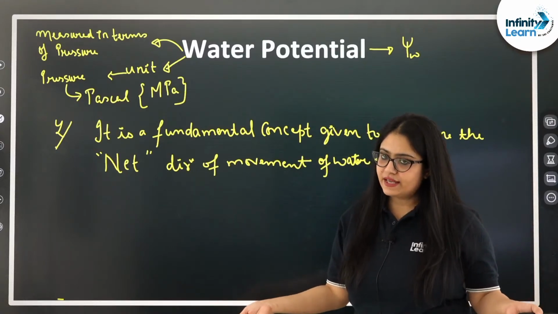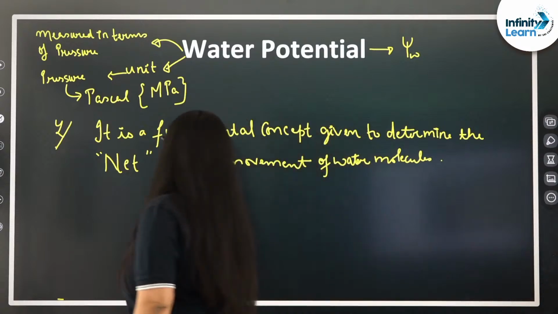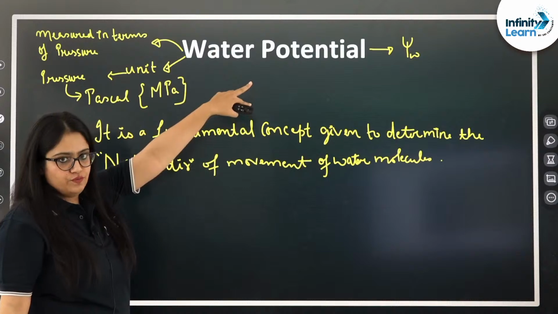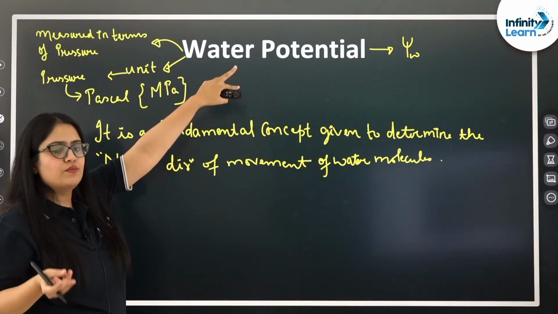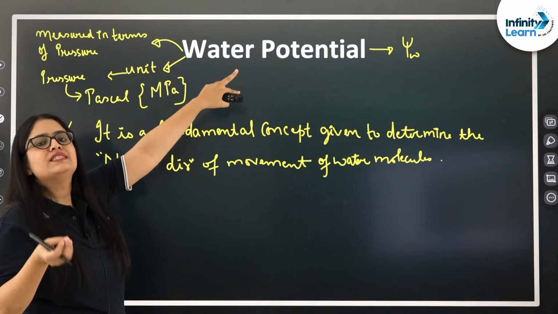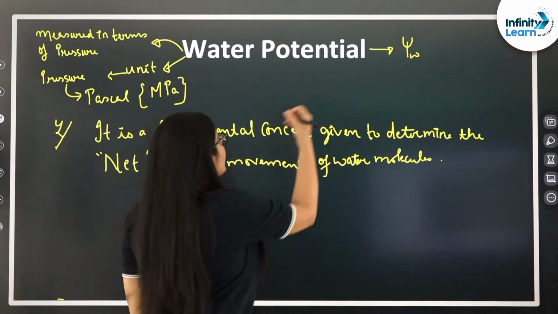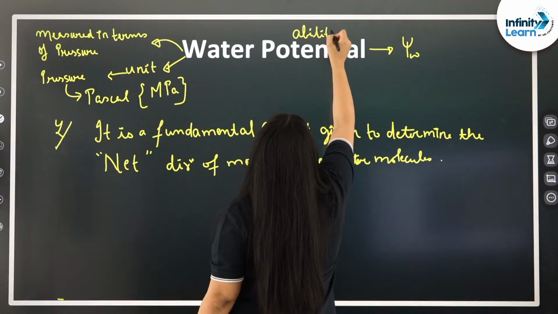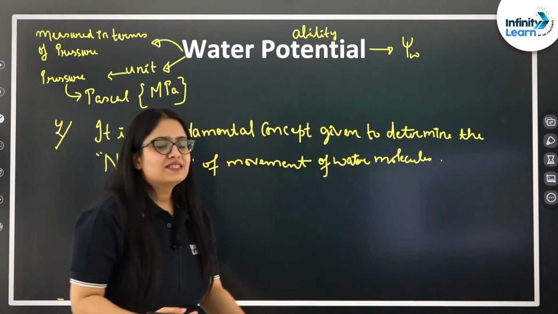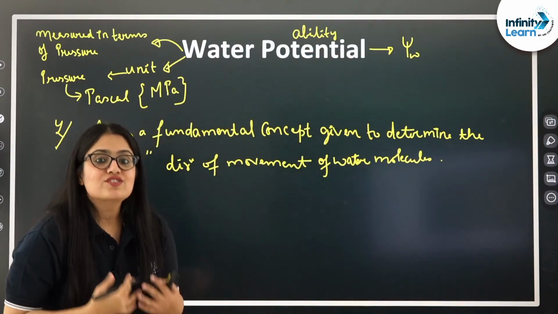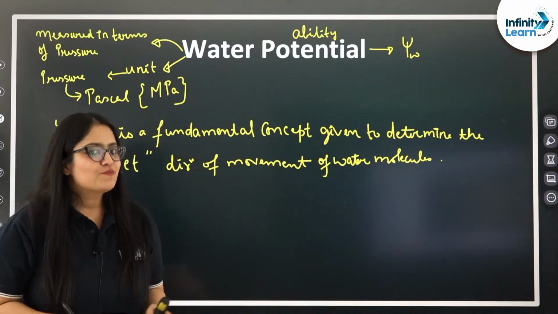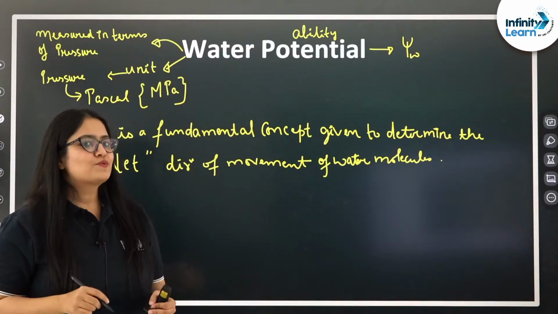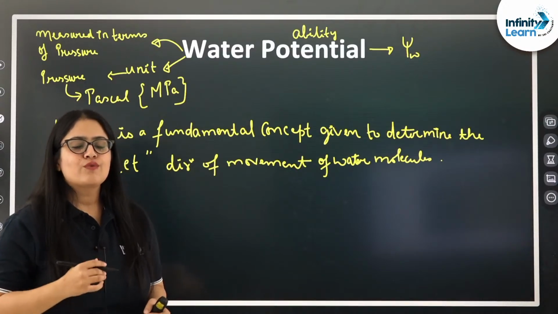And why are we studying? Now, secondly, let us start with the term itself, water potential. What does potential mean? It is a normal English word. Potential means ability, right? So when I say water potential, that means it is the ability of water molecules. Water potential, listen to this very carefully, it's going to be quite amazing. Water potential is the potential of water.